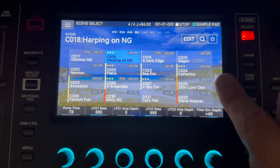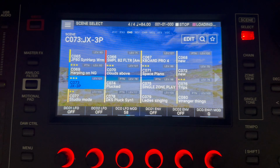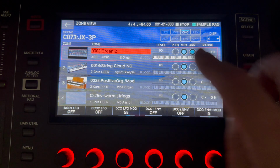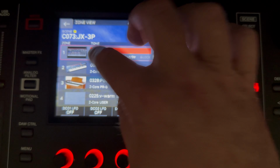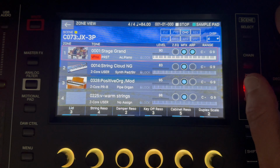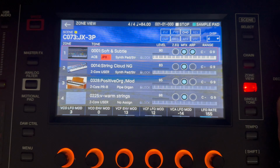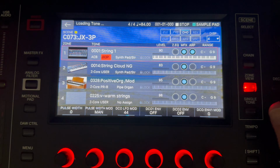Hey-ho, there we go. So I'm just going to go to here, one, the JX-3P that I've already kind of had a look at. And there we are. So when that is already there, but you know, by selecting here in zone one, remember it's only zone one that has the ACBs, it won't find it available. So select ACB. If you've got JP8, you'll have JP8. If you have SH101, it'll be there.